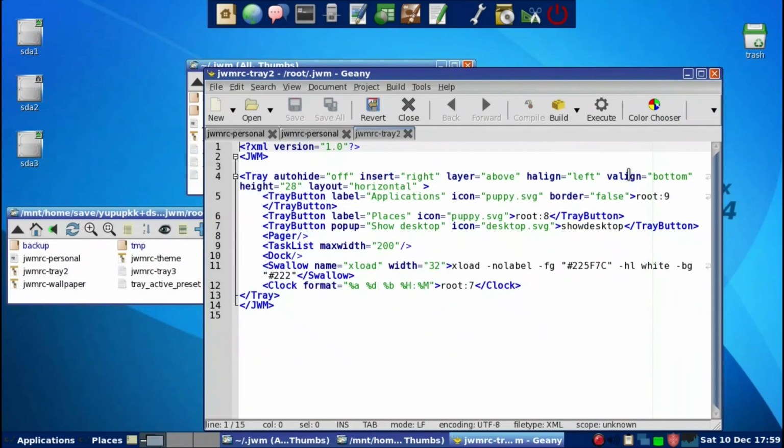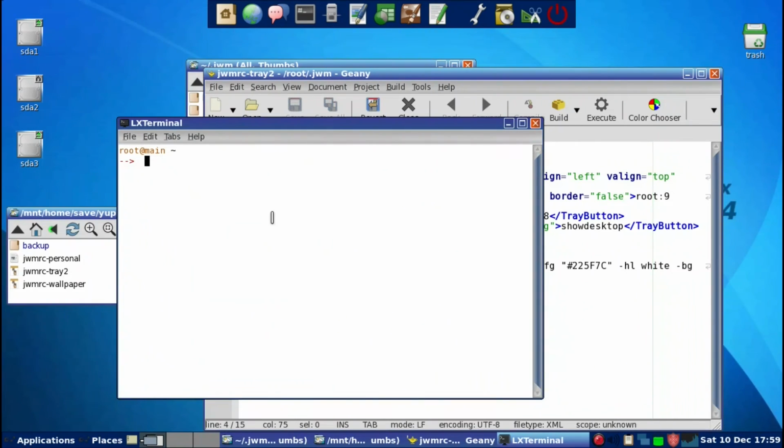Rather than putting the vertical alignment on the bottom, which is here, we will place that on the top. We'll save it, and then restart JWM with jwm -restart &, and it should eliminate this tray and put this one up here.